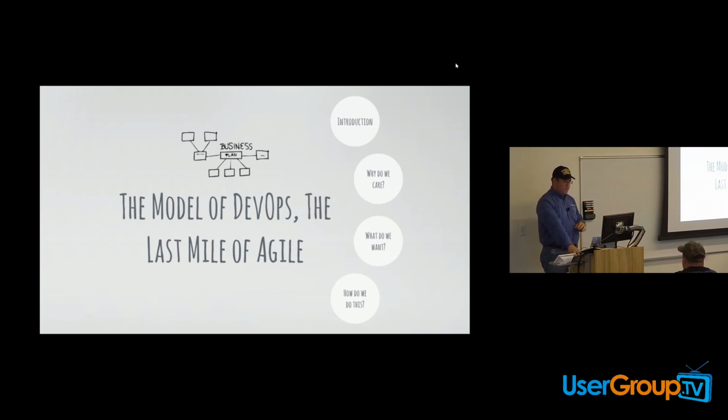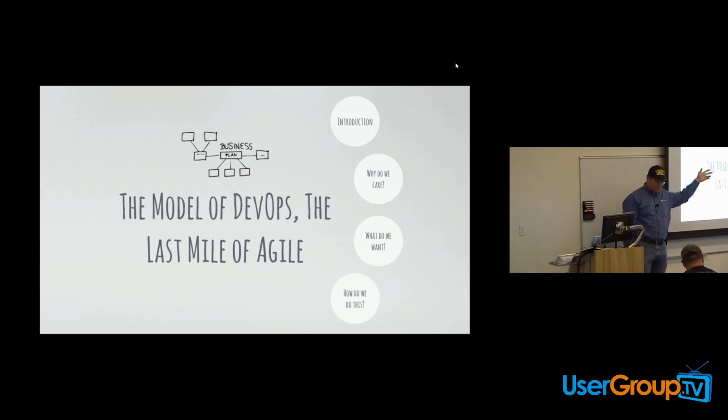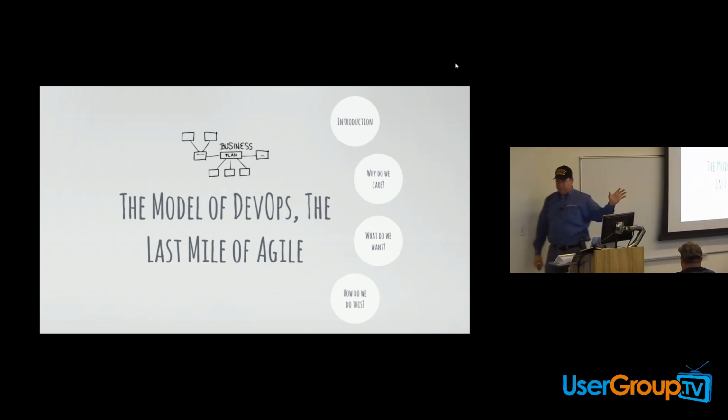So a little bit about DevOps, just to run through it. DevOps is the last mile of Agile. How many people are using concepts from Agile software development? Okay, so about half the room. About 2006, I think, there was a group in town called Agile Austin. Has anyone ever gone to an event from Agile Austin? I helped start that group way back when, and I started getting into Agile in 2005, and continuous integration was early, but DevOps is the last mile of Agile, and I'm going to get into that a little bit, where we can move quickly and deliver incremental value.